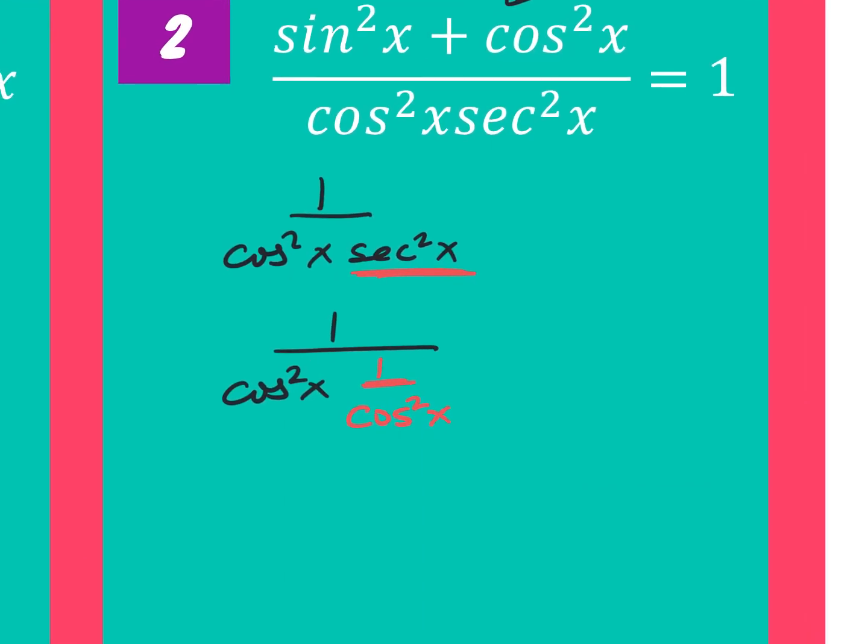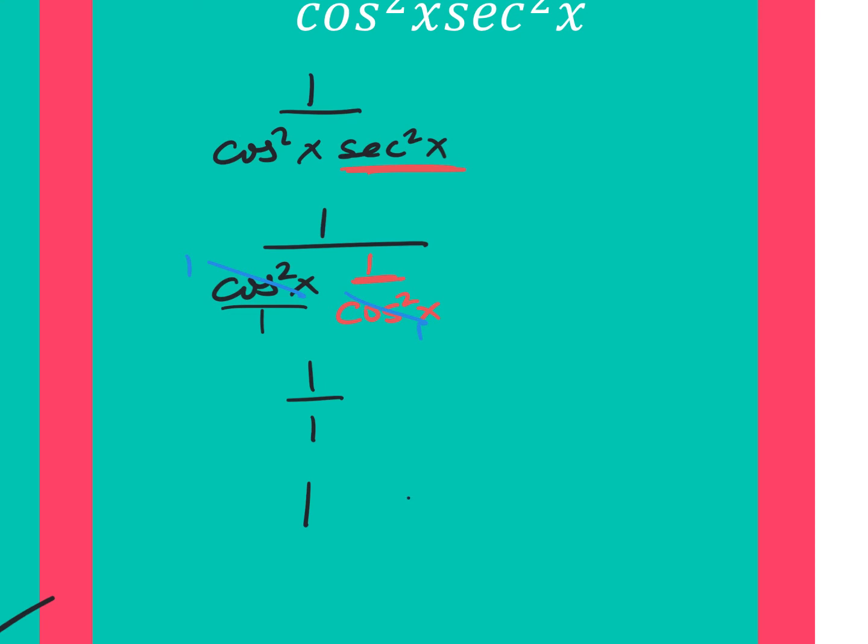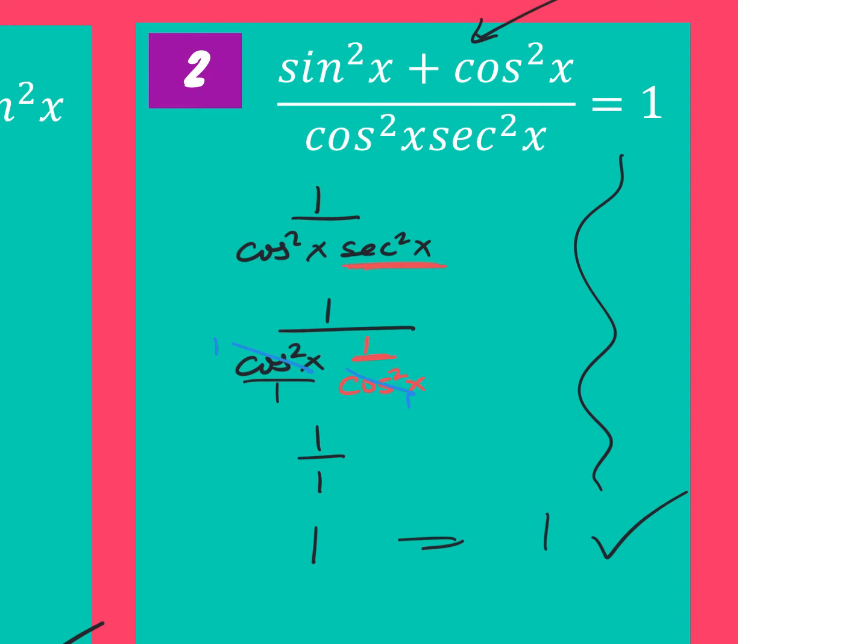Now notice in the denominator, the cosine squared x's cancel. And it becomes a 1. It doesn't disappear. So this becomes a 1 and a 1. And now I have 1 over 1, which simplifies to 1. And notice if I bring my 1 down, that's what I was trying to make it equal. I used a Pythagorean identity, then I used a reciprocal identity. Let's try the next one.